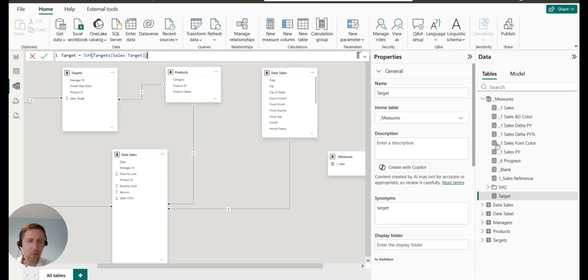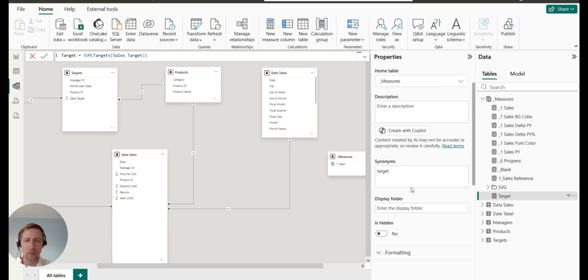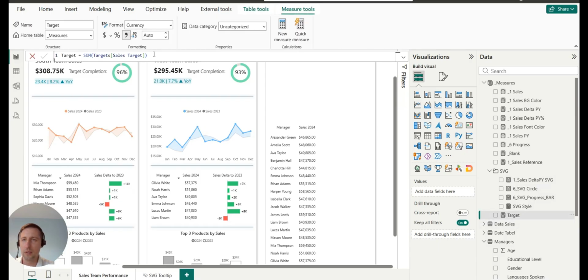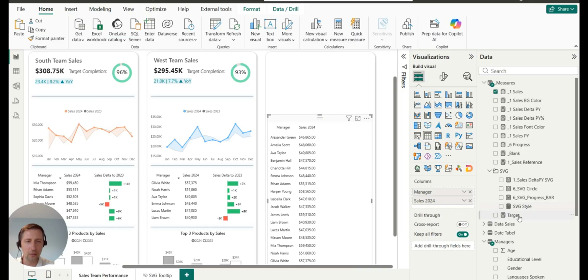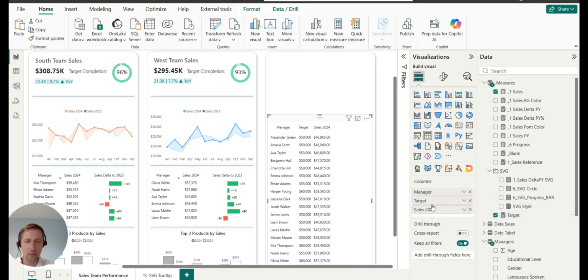Okay, let's move our target measure to main measures. And select currency. Okay, so if we add target, maybe sales, just sales, target sales.